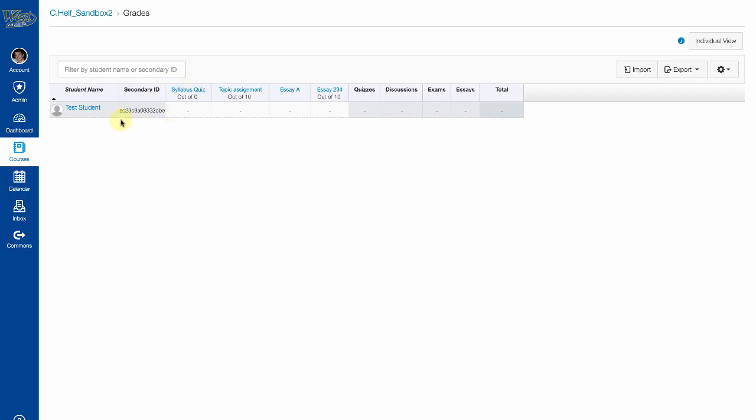Now your students will have all of their items that are gradable in the grade area, but they'll also have these group names: quizzes, discussions, exams, essays, which will show, if you have 10 quizzes, the total for all of the quizzes or whatever's in that group. Same goes for the rest of them. So it's a nice at-a-glance view, so your students won't have to tally up everything.